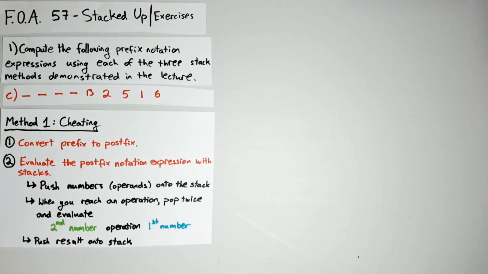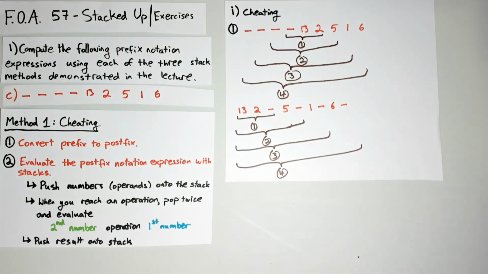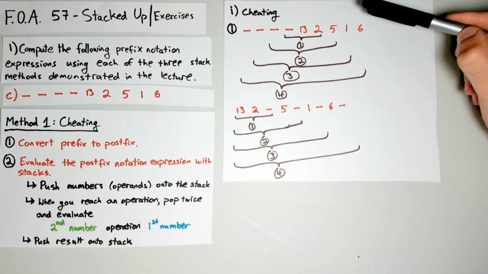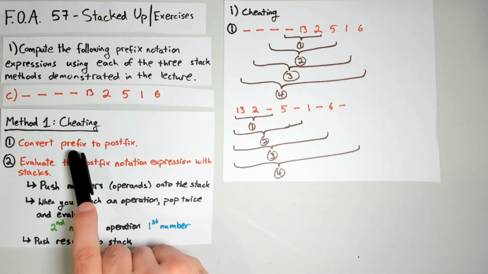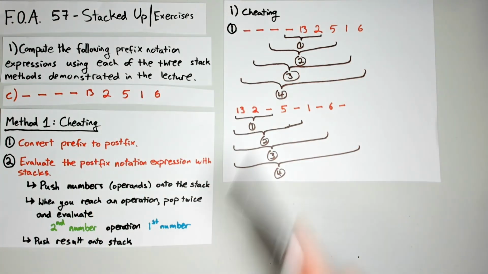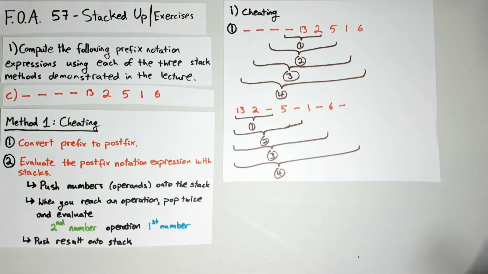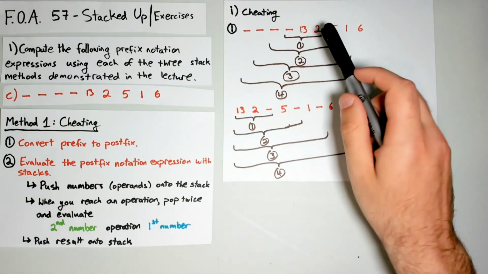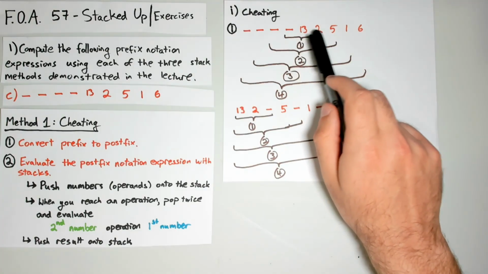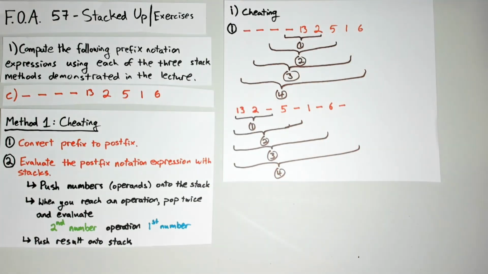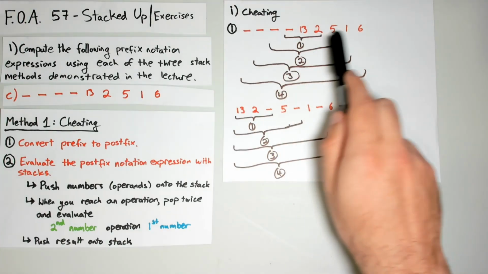So let's get to cheating. So this one has a little bit more work, so I had to split it up into a couple pages, but the first part here is we start by converting from prefix to postfix. We've got 4 minus operations here, and we are just going to evaluate them from right to left as you do with prefix notation. So the first thing we do is 13 minus 2, so we write that in postfix notation like this. And then we're going to be subtracting the 5 from that.